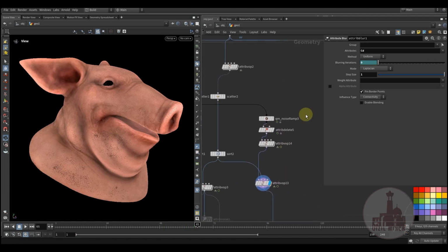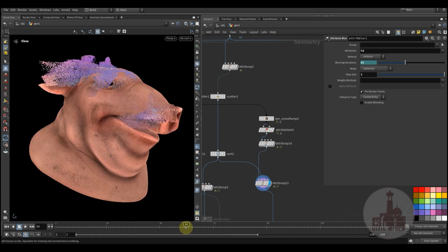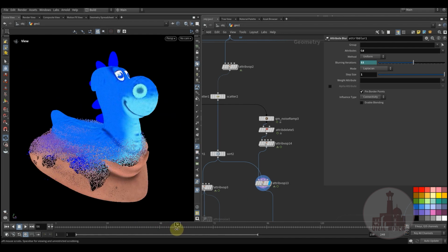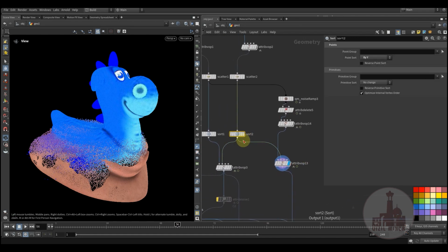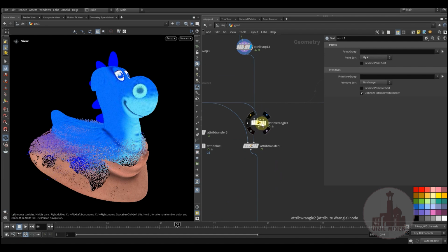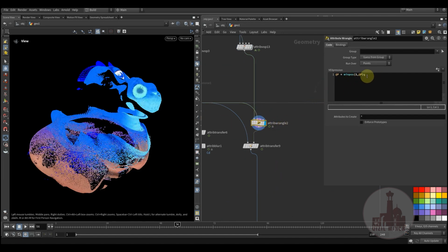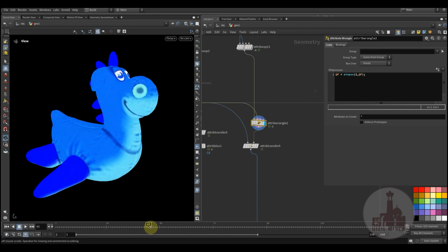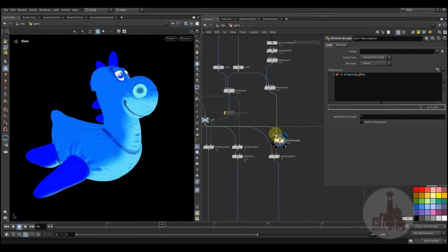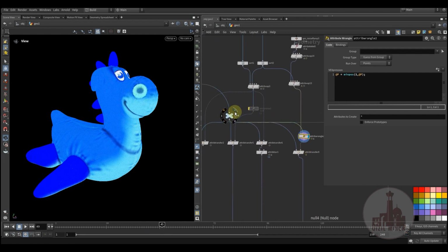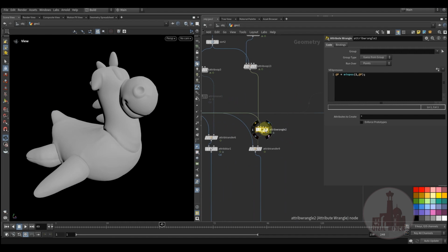Here I have the setup, and I have my points blending this way because I've used the sorting by Y, and also I'm using the minpos function to attach my points to the geometry that is morphing.